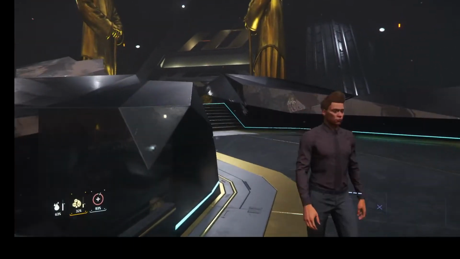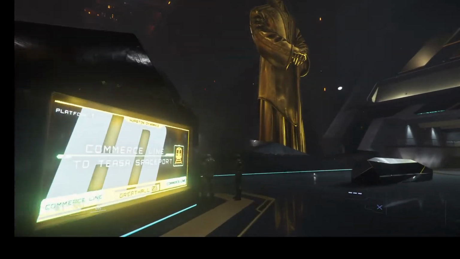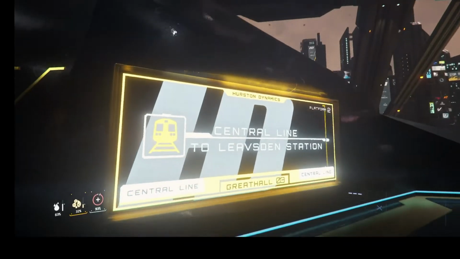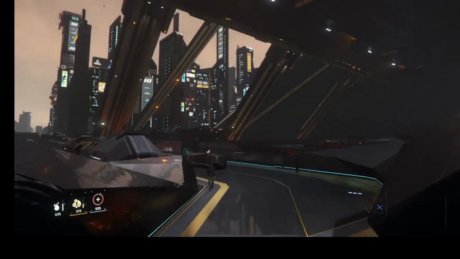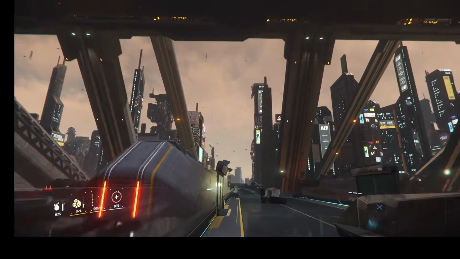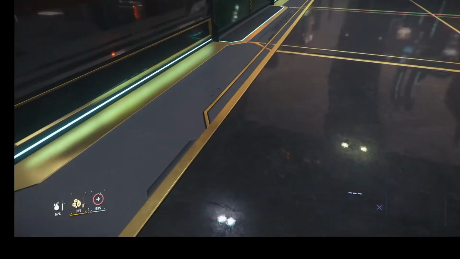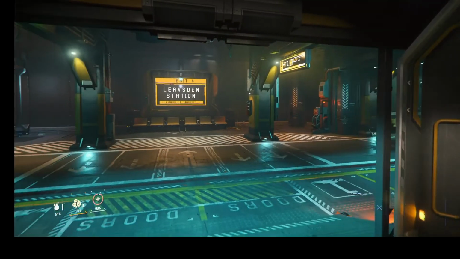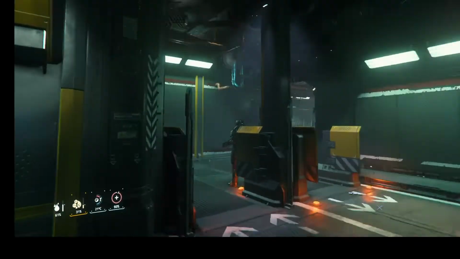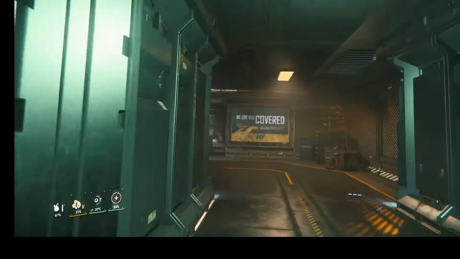Alright, so that's the side from the business district. And you can see the signs right there. You have the commerce line right there. And then on the other side, you have the central line. And here you have the train rolling away. But through the power of editing, boom! Here we are. Leavesden Station. The very same. So just go through, and we're just gonna run around a bit.